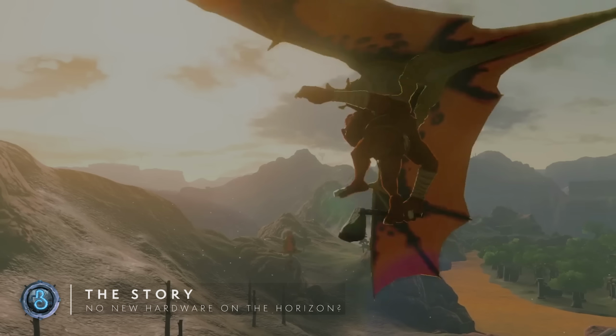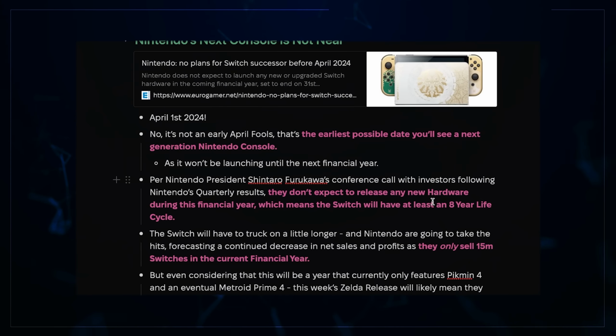April the 1st, 2024 is April Fool's Day, but it also apparently is the earliest date that the new Nintendo handheld could actually come out, right? Because it's not going to be launching until the next fiscal year. So what they basically said, and this is in their quarterly results, is they don't expect to release any new hardware during this financial cycle, which means the Switch will have at least an 8-year life cycle. So it's going to truck on a little bit longer.